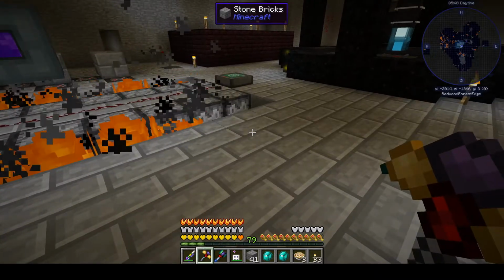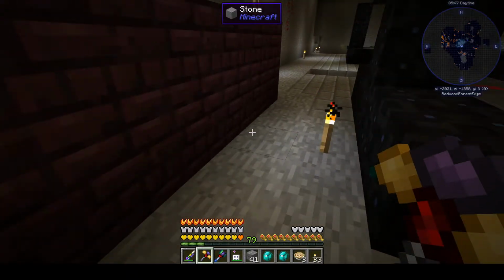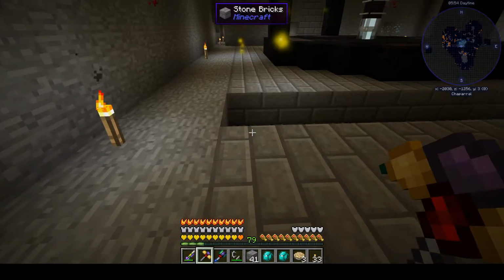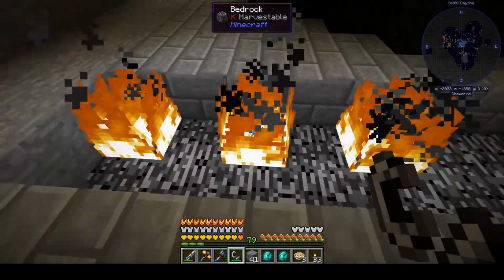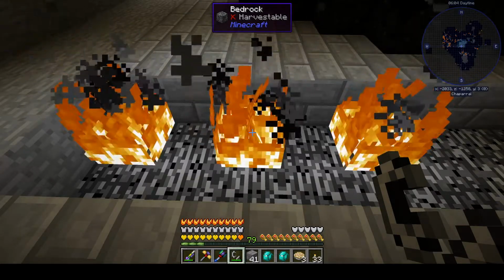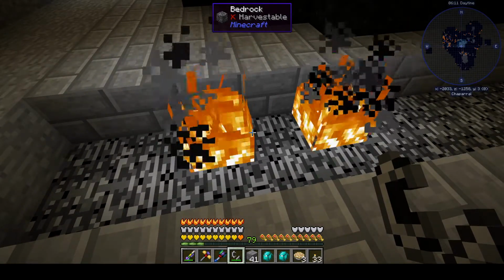Now, normally grains of infinity come from using a flint and steel and clicking it on bedrock. So if we come over here, let's see, grab one of these bad boys. You basically click on them, and I think they got about a 50% chance when they die out of spawning a grain of infinity. Boom, boom, boom. Give this a second. It sounds like popcorn when it goes off.